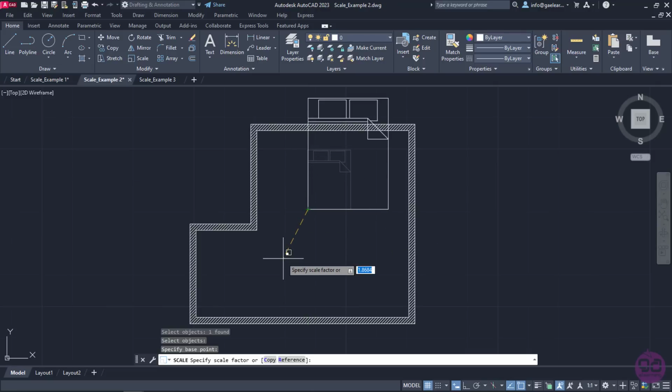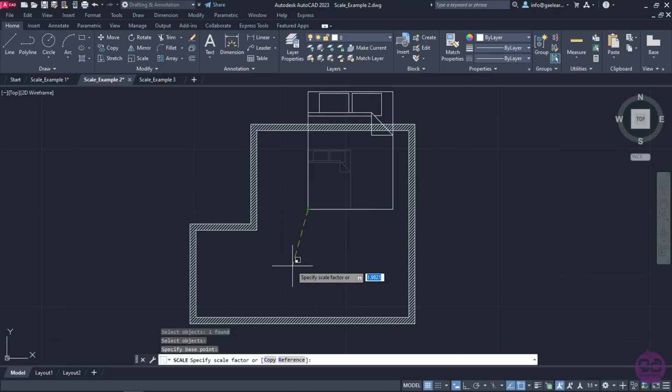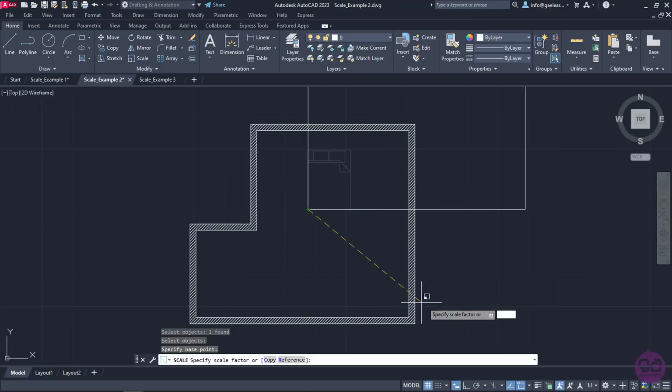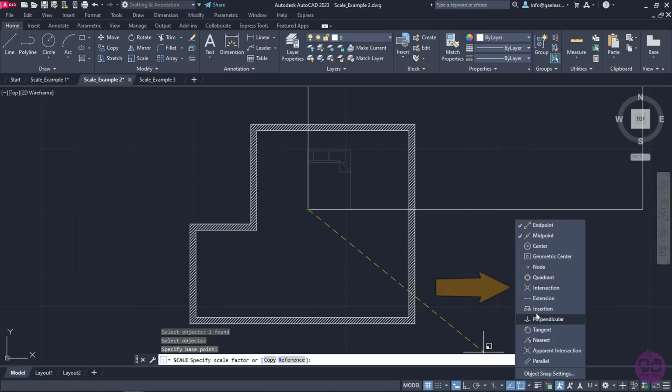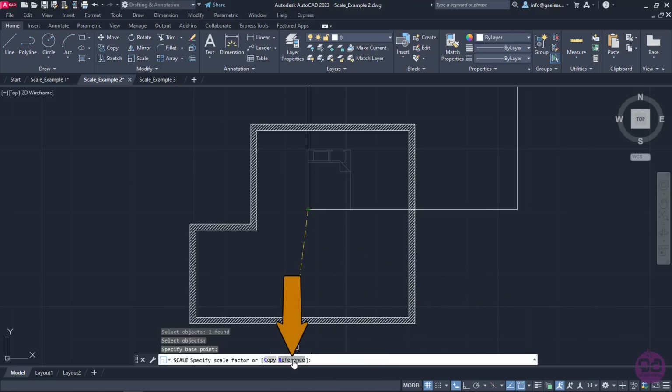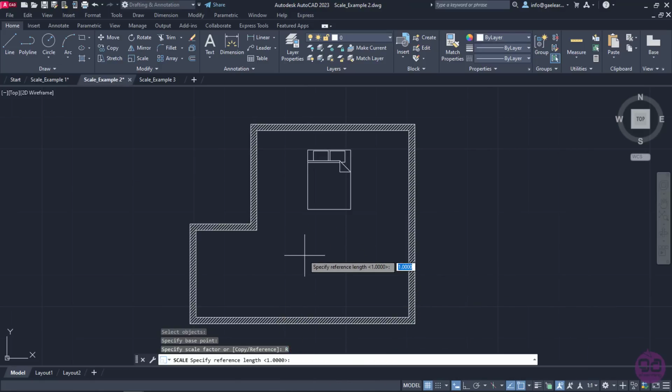To make this work, I need to use a reference in combination with the intersection snap. So I will activate the intersection from the snaps list, and then I will click on the reference option in the command line. I will use as a reference the left side of the bed, so I will click on the lower left corner first, and then on the upper left corner.